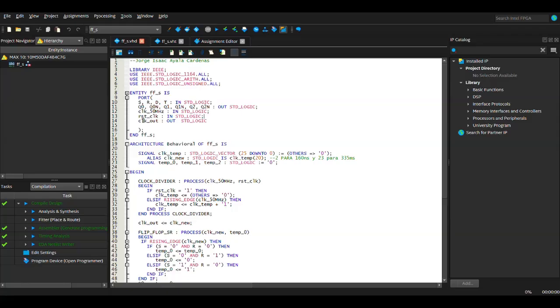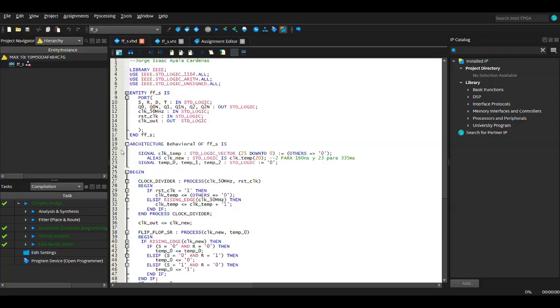So first we created a new project in Quartus and selected the FPGA device from the board. Then we wrote the VHDL code that describes the behavior of the three flip-flops.